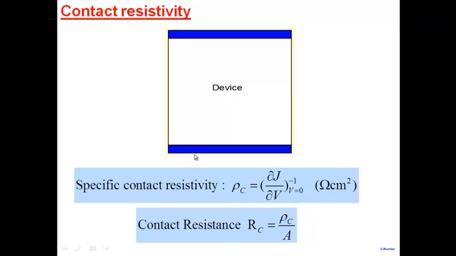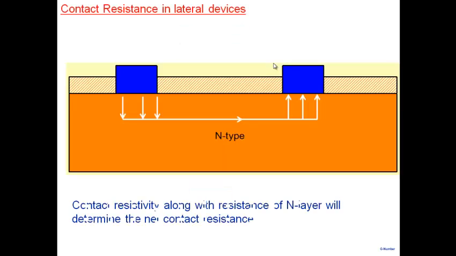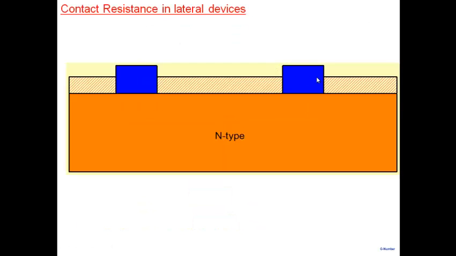Many of the semiconductor devices are not like this. They are of this kind here. The devices that we make are planar. One contact is at the top here, and the other contact is also at the top. In these cases, now note, it's not that the current is starting from here and flowing down. The current will start down and then flow here and then flow up here. So look at the flow of the current here, the path.